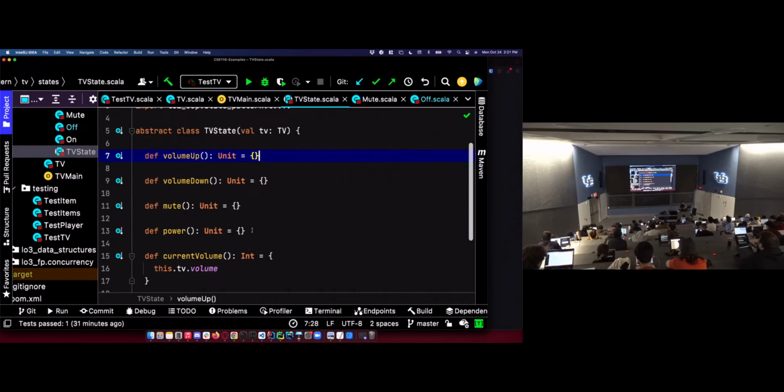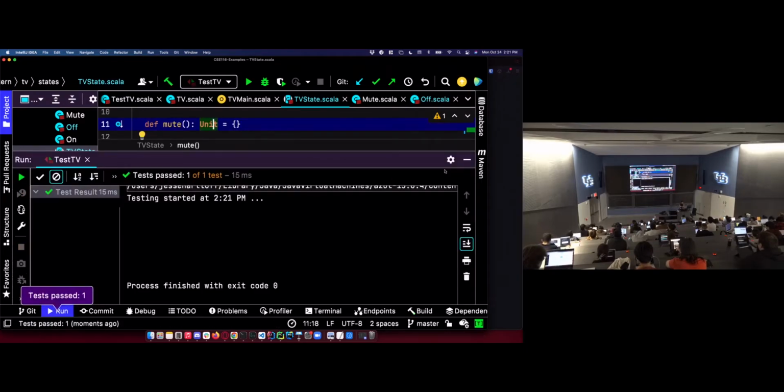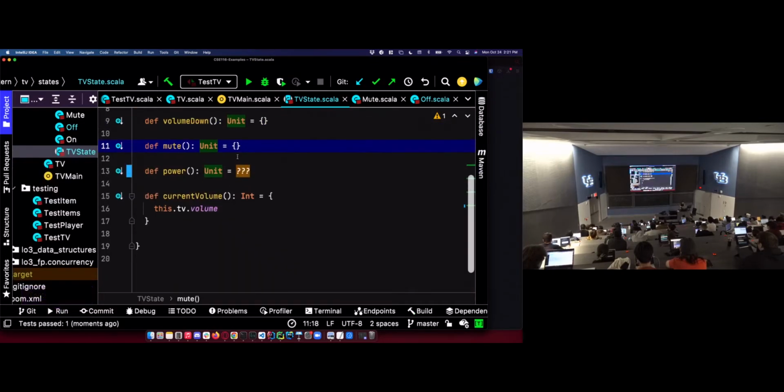Let me try this and just see if this works. I think this breaks, and then I can give you a more solid answer as to why. Oh, no, it didn't. So I think there's a subtle difference between this and this. But both of those mean that this method has no implementation yet, and then it's up to us to eventually implement that method. Whereas this means this method is fully implemented. It completely exists and it's ready to be called. It just happens to do nothing. That would be the difference between those two.